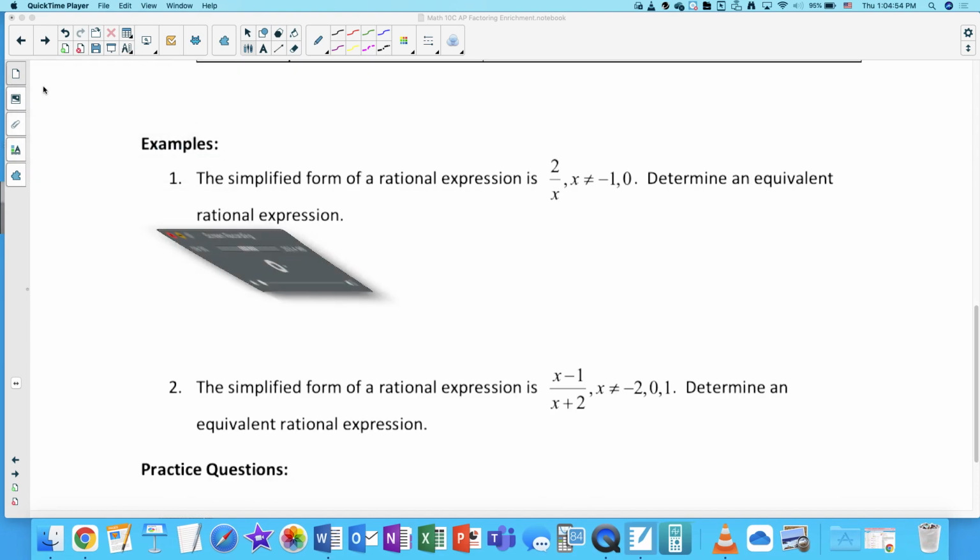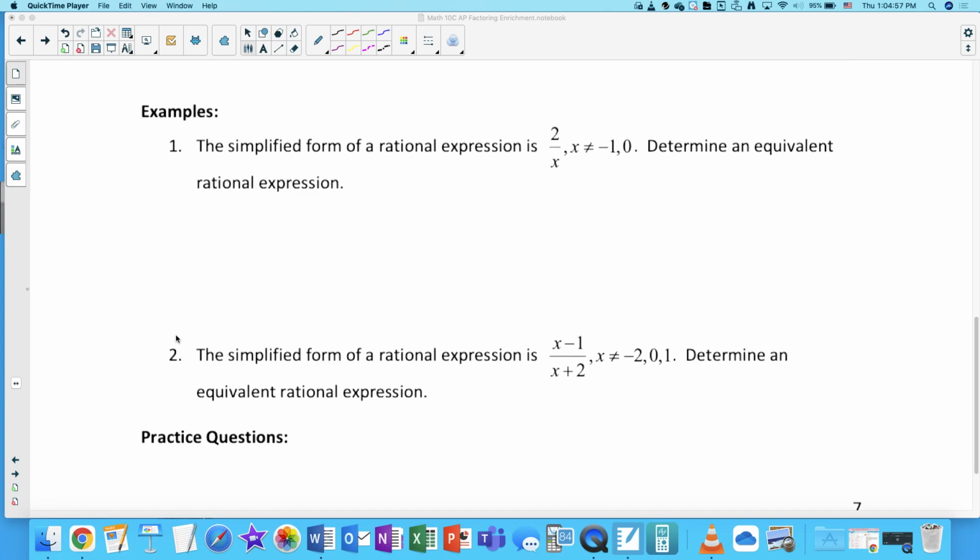Okay, so this is the last thing we're going to talk about. Just a reminder, though, we are going to come back to these around May. What we're looking at right now is the simplification process of these rational expressions. And if you think back to fractions, you maybe started doing that at a very young age, and you essentially were simplifying fractions, right? So 5/10 equals 1/2, that sort of thing. That's what we're doing with rational expressions right now, okay?